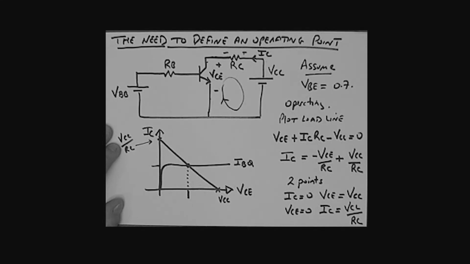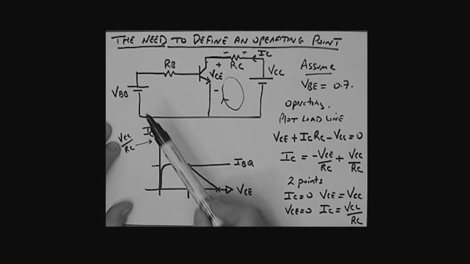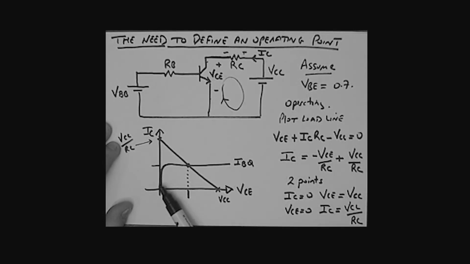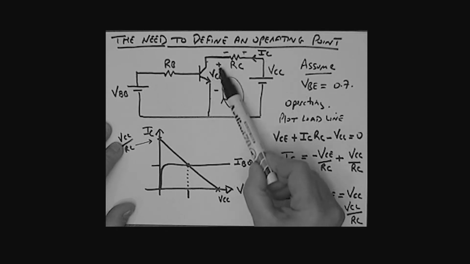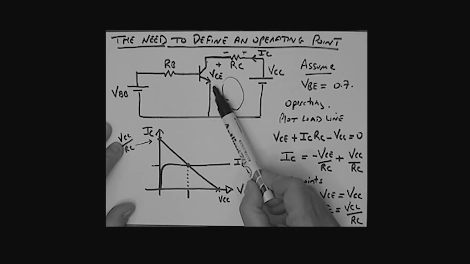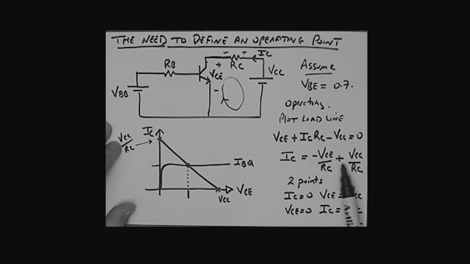Now I want you to take a little break with this. Have a think about this. Look at the circuit again. Think about what I'm saying here in terms of the characteristic curve you are on. It's a function of what that base current is. That establishes the characteristic curve you happen to be on. And then look at the output part of the circuit here. Draw a loop around there, sum these voltages around the loop, write down your load line equation, and then see if you can plot that on the graph like I've done here, and then establish where the operating point is.